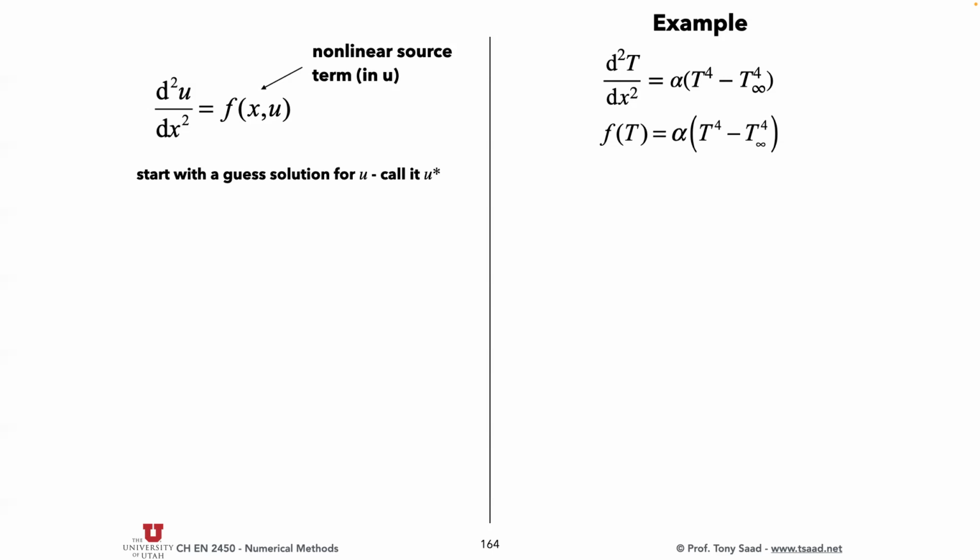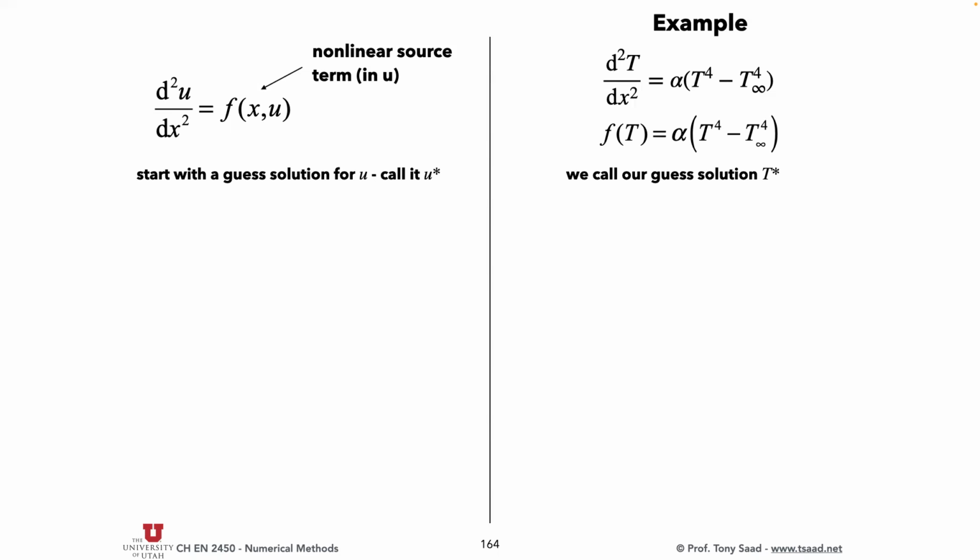Despite the fact that this is an ODE, you know how to convert an ODE to a system of equations, linear or nonlinear. So we're going to assume that. Our answer is going to start off with a guess, which we're going to call u star. You know u star. It's your initial guess. You're starting from u star. So the initial value of u star is a known value that you supply to the solver, to whatever function and routine you have. In that other example, we call our guess solution t star.